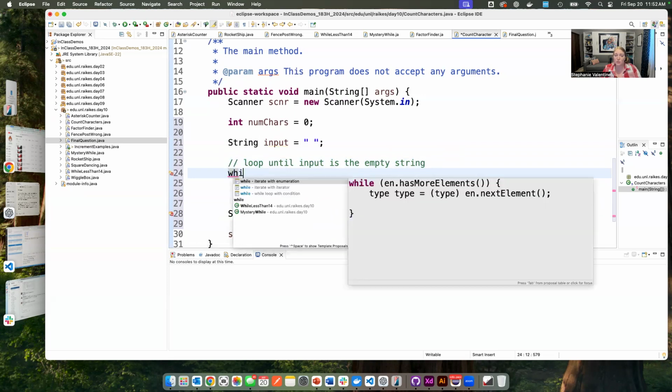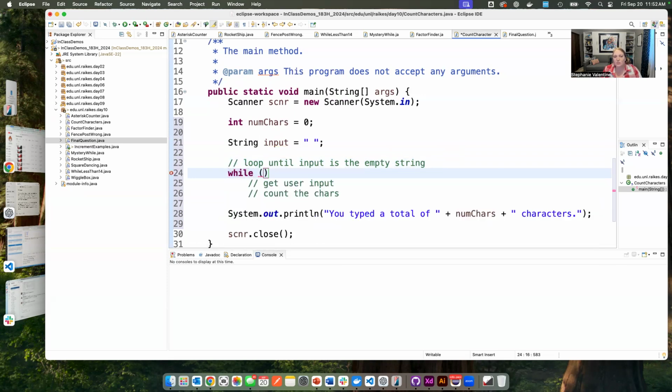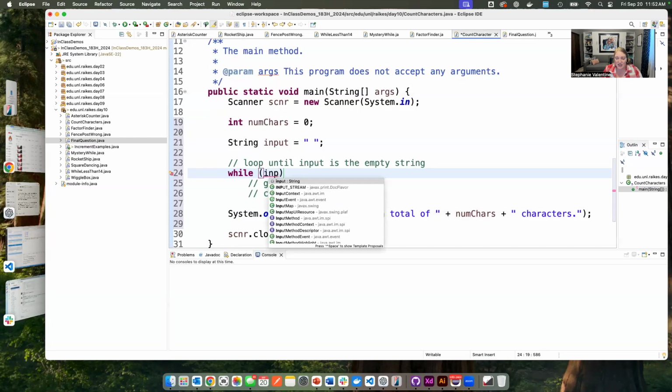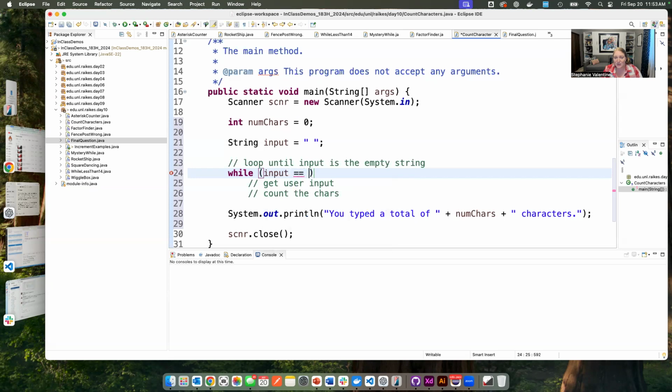We know the keyword is while, and we need to add something in here, loop until input is the empty string. So I know that I need input, and can I just do this? I hope you remember from our previous classes that you cannot compare strings like that.